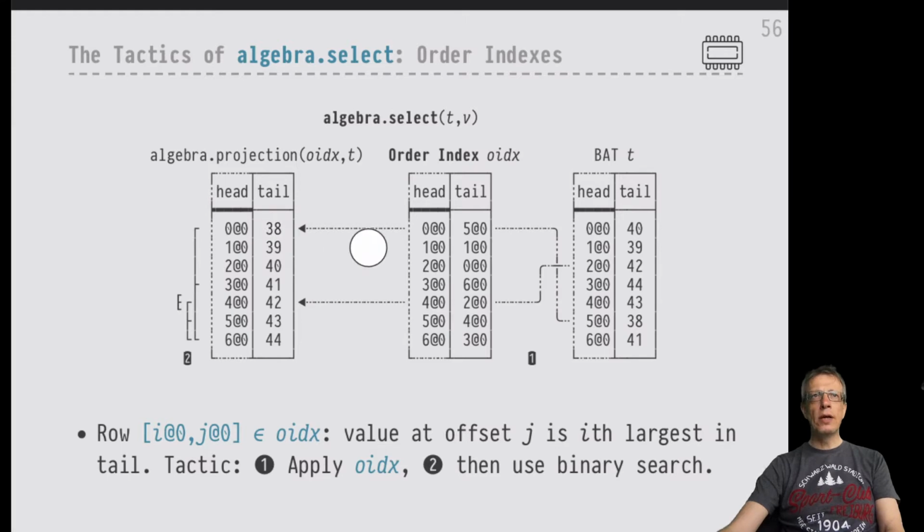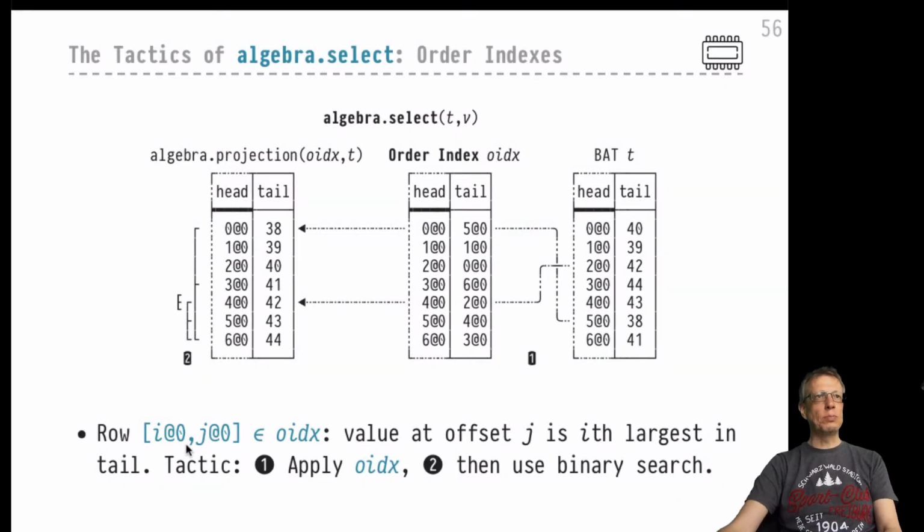Or again, the semantics of this 2 here indicates that the value in the original BAT at offset 2, this 42 value, would indeed be in offset 4 if the BAT would be sorted. All right, so the 42 would be put here in offset 4. So this is the semantics of the order index BAT, and it's also indicated in this bullet below here.